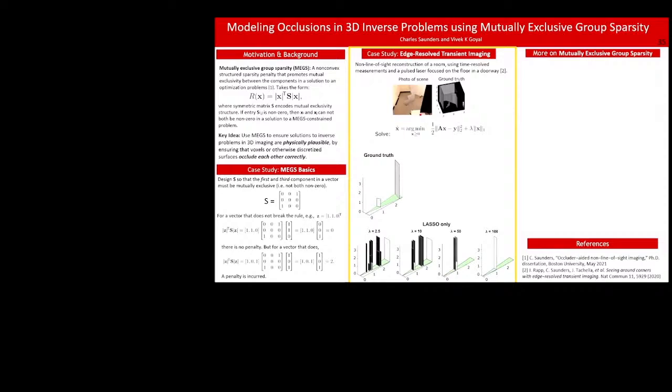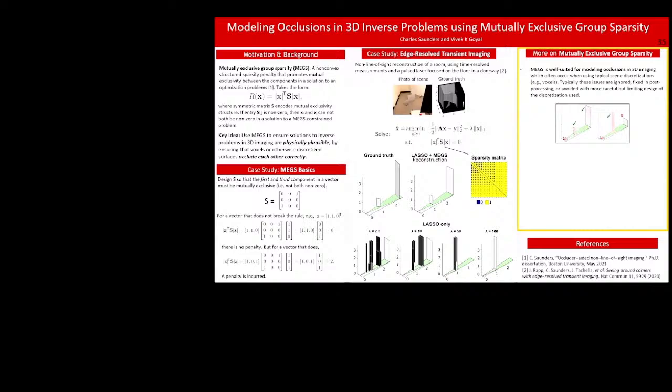If we aim to recover the position of surfaces in an angular wedge in a room using a lasso regularized reconstruction, we find that no matter how strong the regularization is, we never recover a solution similar to ground truth, and we often see components that should occlude each other in our solution. However, if we add a MEGS-based constraint with the appropriate sparsity matrix, we find we can very well reconstruct the ground truth.